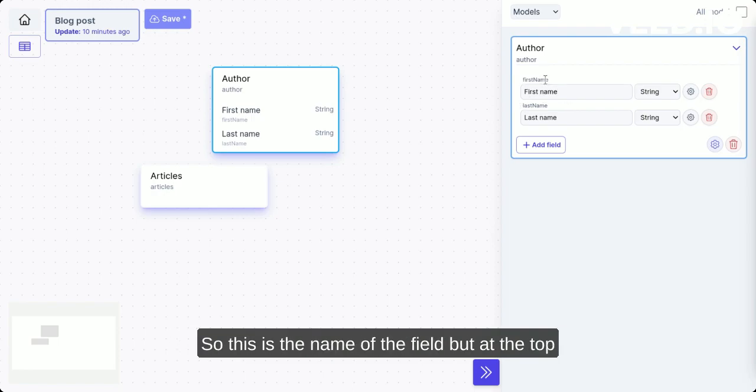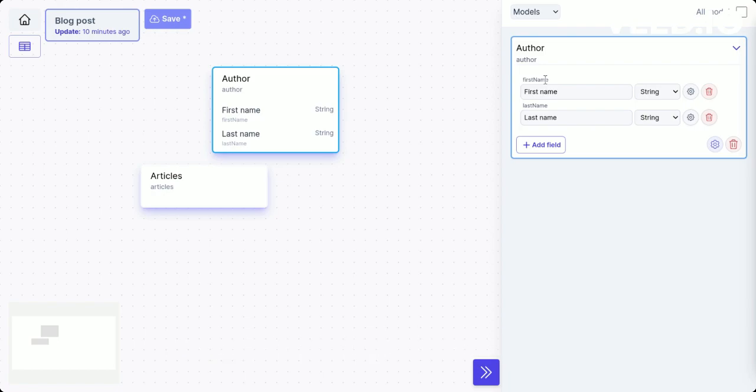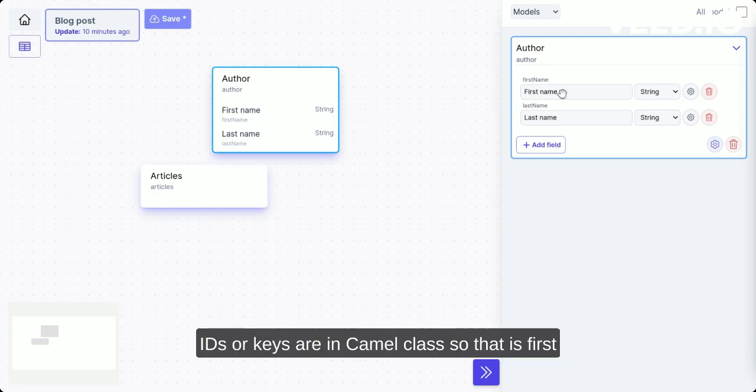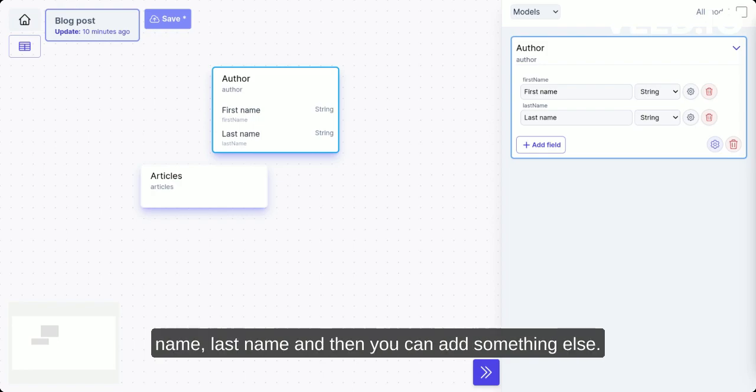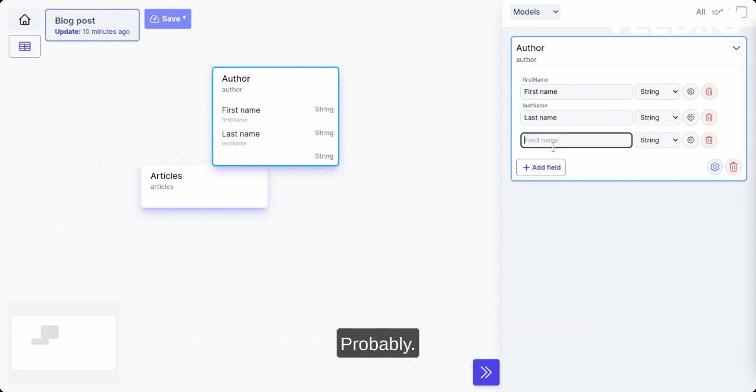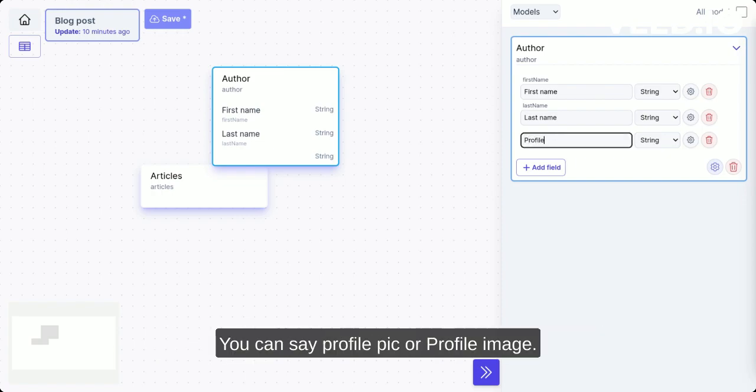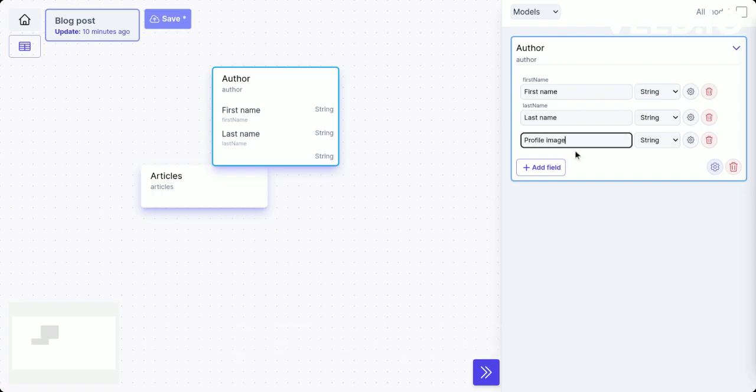But at the top, you can see there's a key or an ID for that field. IDs or keys are in camel case. So that is first name, last name, and then you can add something else. Probably you can say profile pic or profile image.